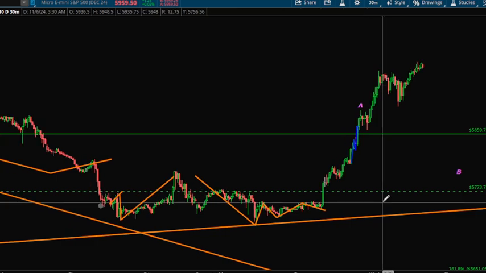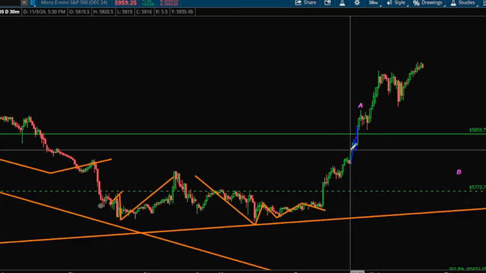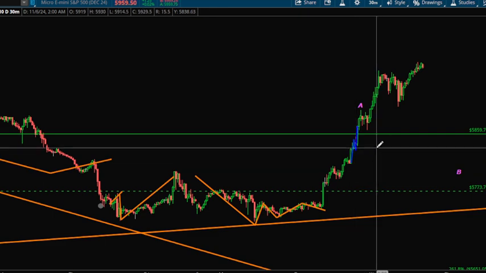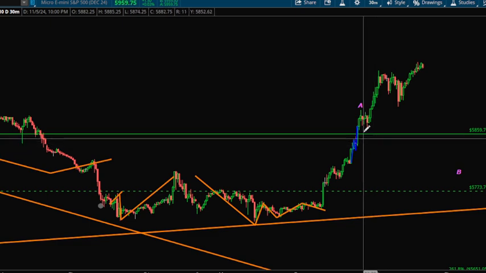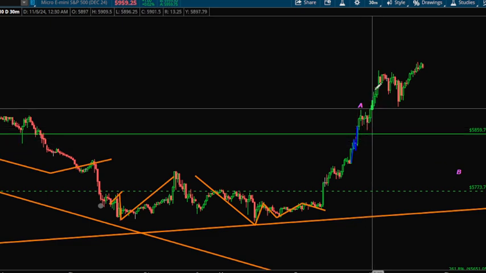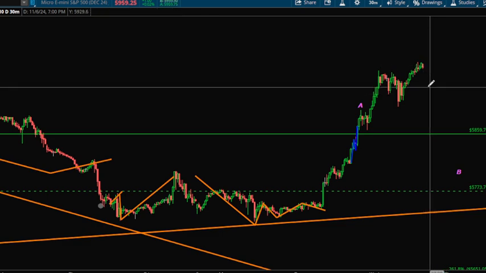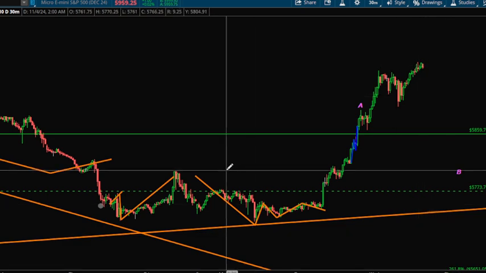I said yesterday that I got out too early because, with the election and everything, just getting home from work, I didn't have time to look at the charts. So I went ahead and got back in here, closed up here. So now I'm looking maybe for a short. So that's what I want to show you.